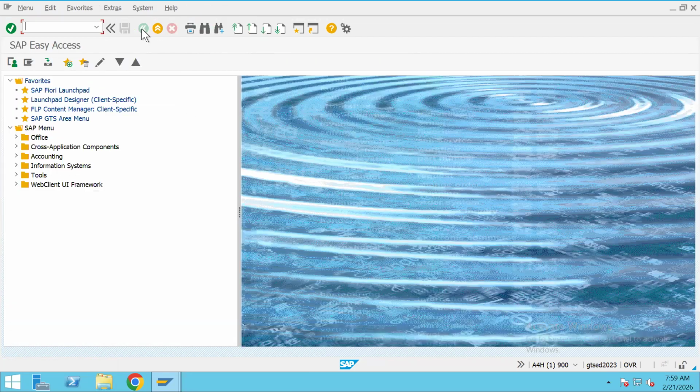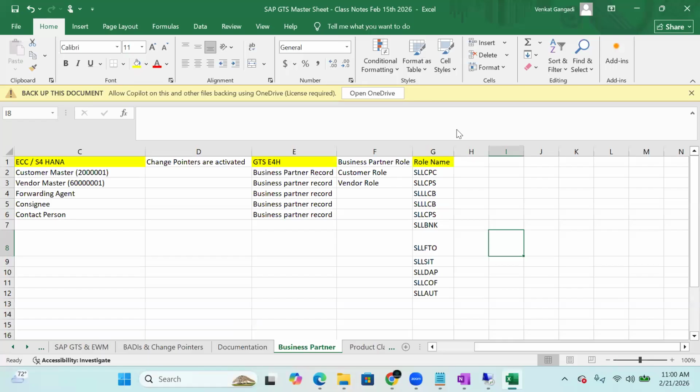Okay, this is what we have to know from the business partner perspective. Venkat, one question. Yes. Suppose at the beginning we created one BP with the role of a regular customer, but later on the business said it has to be a vendor or supplier role. Can we change it once the same customer we created on the feeder system has moved?